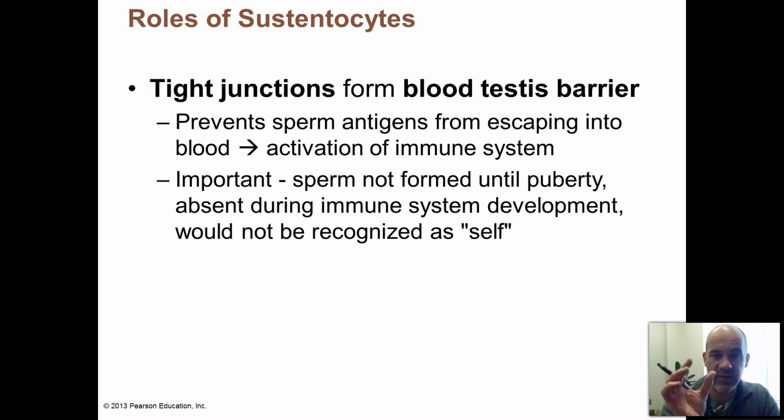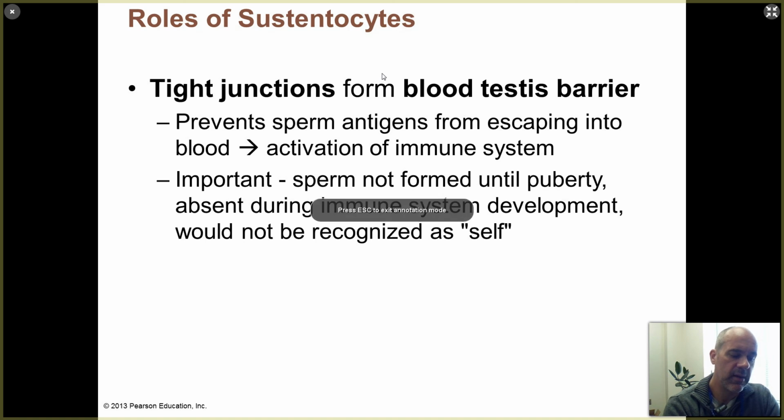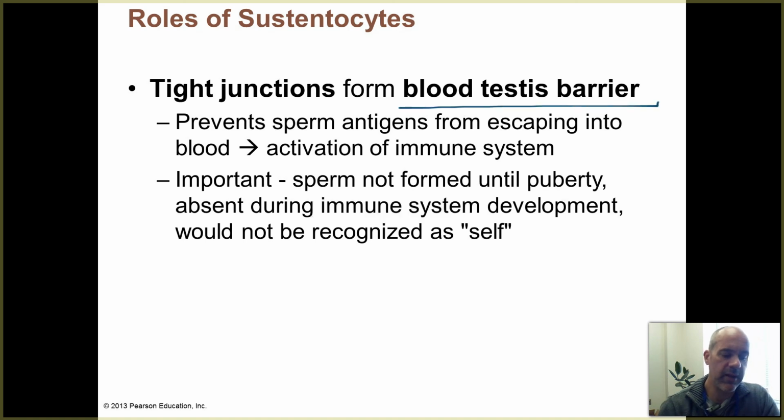Another thing they do, those tight junctions we were taking a look at, and tight junctions, again, refers to proteins that form almost like snaps between cells and help hold them together. And so that wall is all very, very tightly compacted, and you don't have blood vessels in there. It is a type of epithelial tissue, so your cells are jam-packed tightly together and you don't have blood vessels passing through the wall. And the Sertoli cells help maintain what's called the blood-testis barrier.